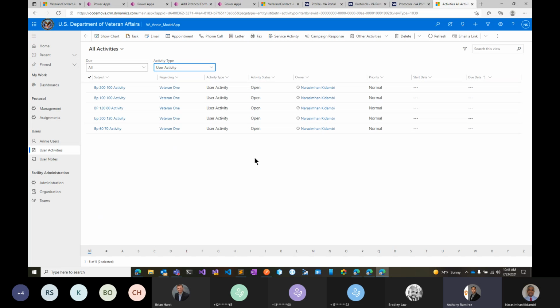We're looking at things in different views, just showing you how we could look at things by all activities from SMS messages, or by veteran, or by who owns it, by team, by area. There are tons of different ways to look at and pivot the data, from the veteran all the way up to the top, or from the top down from the admin view, the facility view, or the team view. There's tons of flexibility through configuration to slice and dice and look at records different ways throughout the entire solution.